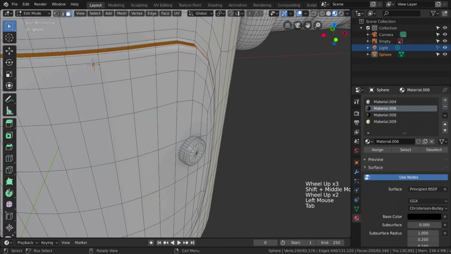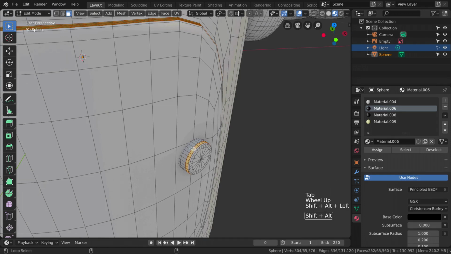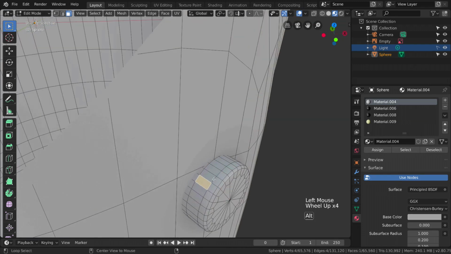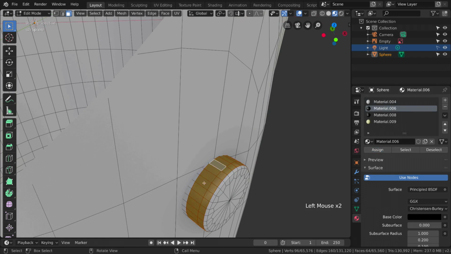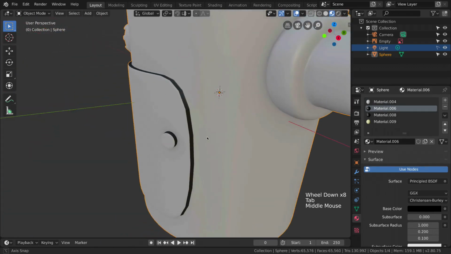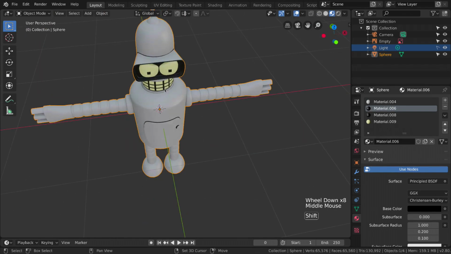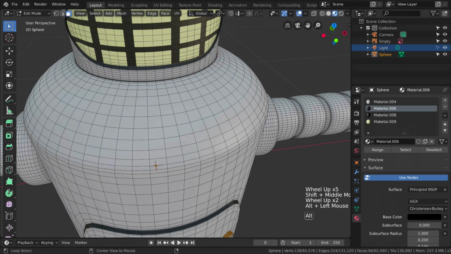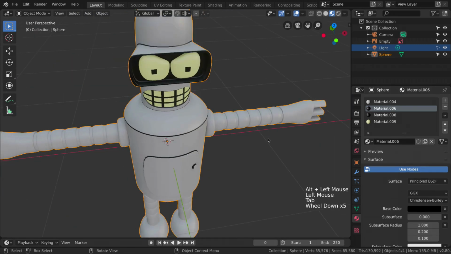Let's work on a handle as well. Also the same, just with selecting this edge loop. We are just going to make it black, but it's hard because it's small. Just make it black. Maybe we could also select this inner part. Yeah, that's better. And we are almost done. So here also we can make this edge loop black as well.